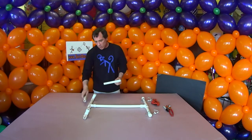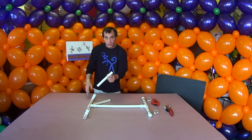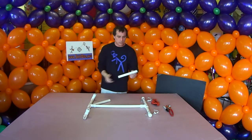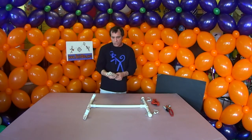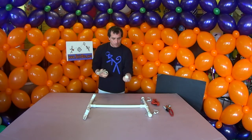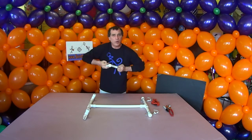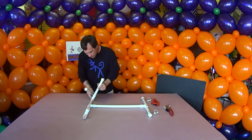Now, the legs. This is where you can have multiple different size legs. What you're trying to get is different heights to do different types of throws. The longer the leg, the higher the angle is going to be. And the higher the angle, the higher it goes, but the shorter the distance. All we're doing with this is getting ourselves two pieces that are the same length. These are about 8 inches, and you take these little rubber pieces. They're for furniture, for canes, you can get them at hardware stores, home improvement centers, and all you're doing is just pushing it on each leg like this. The rubber things will keep your ramp from sliding a little bit.